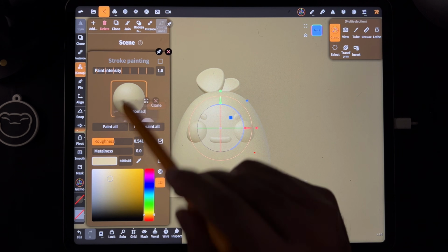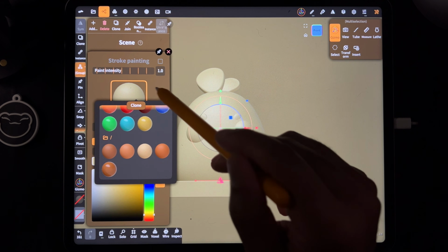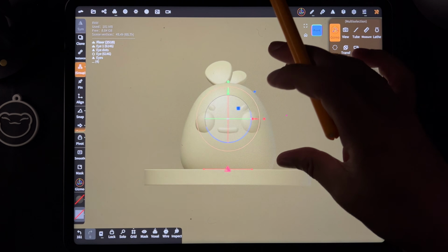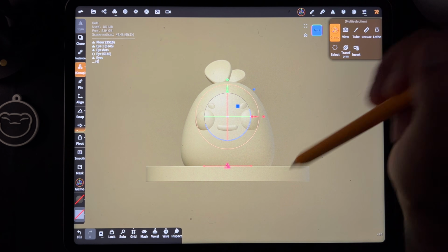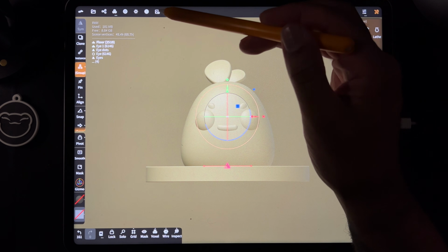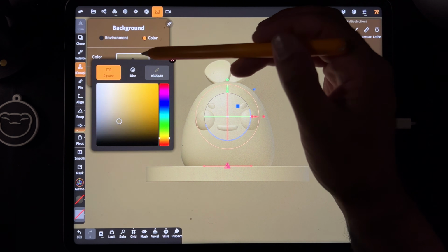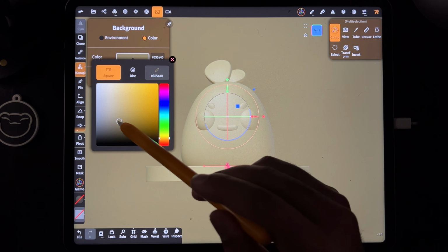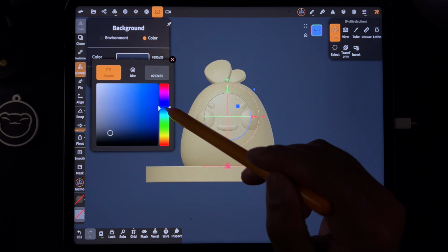But there's also colors. If you tap here, there's some colors. These are ones that I've saved. I usually use this color, but maybe I'll try something different this time. Now it's very close to the background, so let's change the background color. So let's go here to this little picture, tap the color, and you can change it to whatever you want. I'm going to make mine kind of dark and kind of cool.